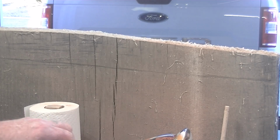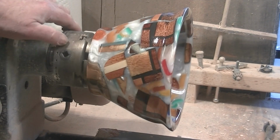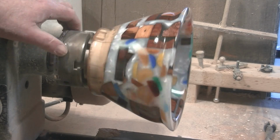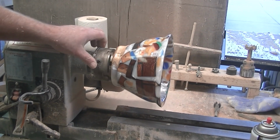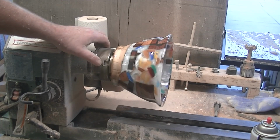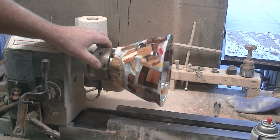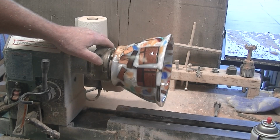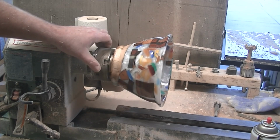Now that white looks really nice. You guys aren't even seeing it. Oh well. I sprayed it and you guys didn't even get a chance to see it. You're not missing anything, it's just a spray can. But either way, the white looks a lot better now, with that nice gloss to it. Alright, I'll come back when we're doing the next coat.